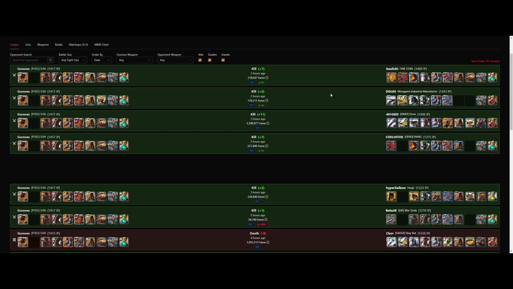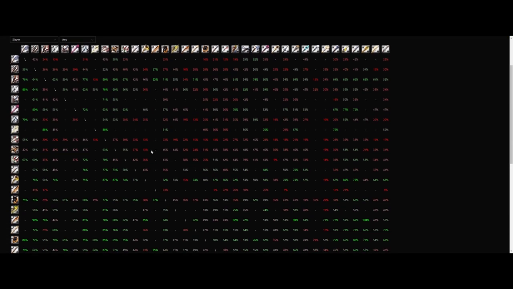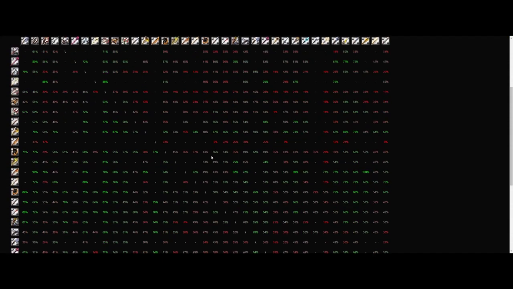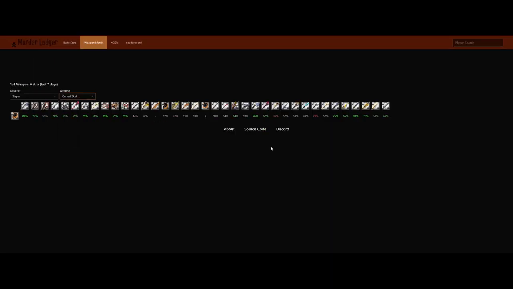Now, another thing that Murder Ledger provides that can be really helpful for learning a weapon is learning a sort of matchup. So if we go over to the Weapon Matrix tab here, the last tab, we can see the win rates between different weapon matchups. So let's search for the Cursed Skull again. Right here, and we can essentially see what its win rate is like against a variety of different other weapons.